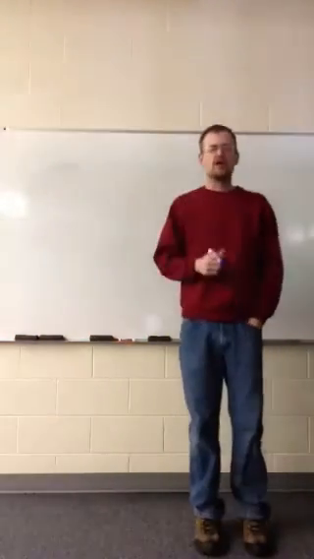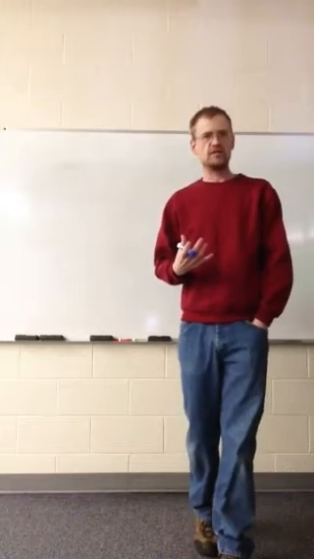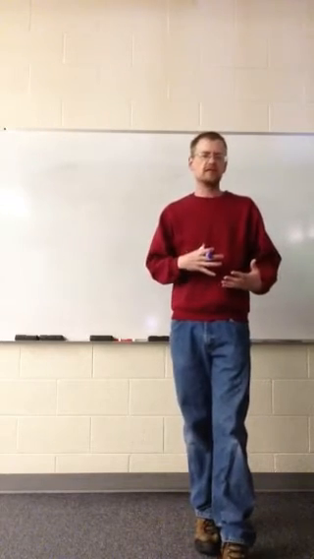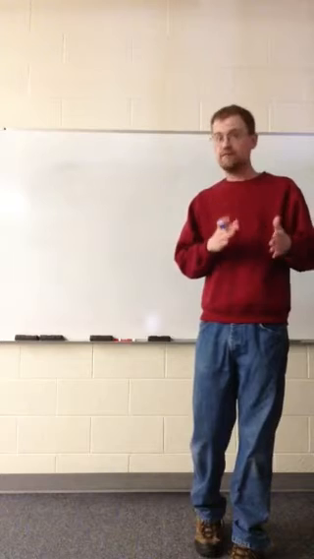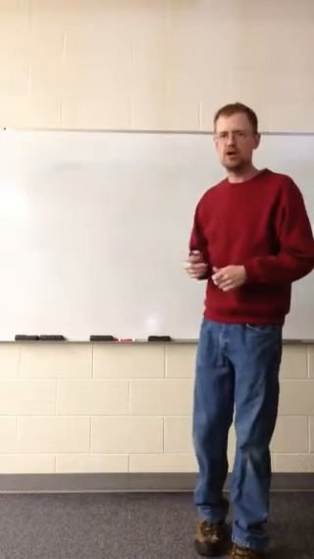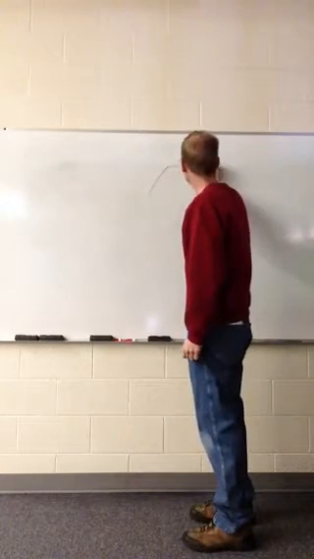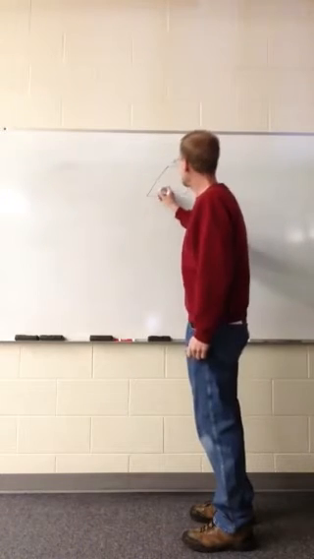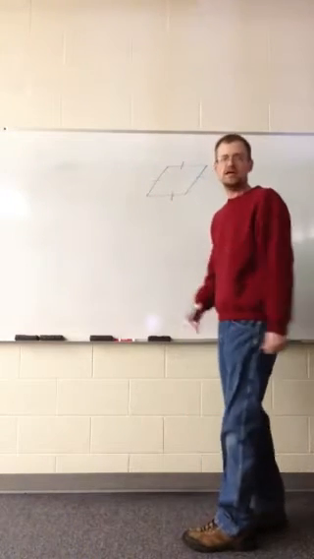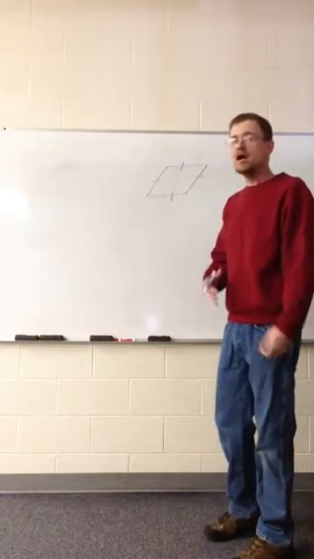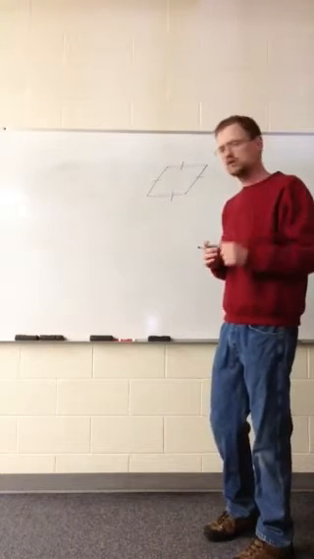Okay guys, we're starting our look at squares. This will be on the same set of guided notes as rhombuses. Now, hopefully we got through everything on rhombuses on Friday. And a rhombus, as you recall, is a special type of parallelogram. Just a little bit of review here. It is a parallelogram where all four sides are the same length. Okay? A square is very similar, with one small difference.